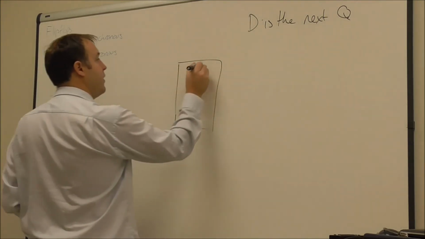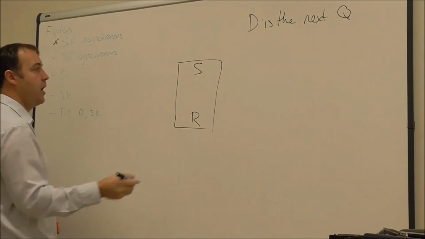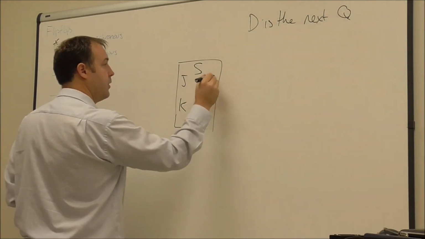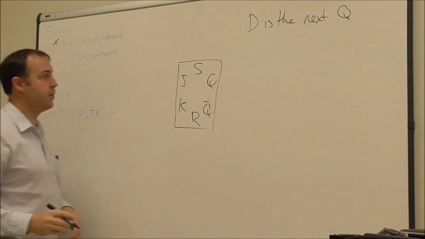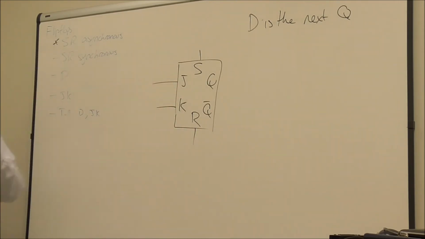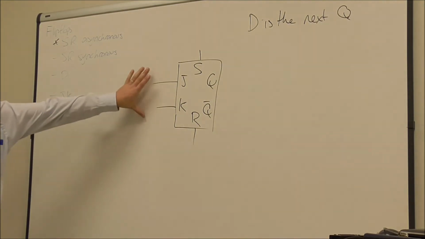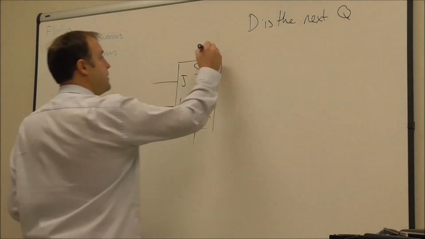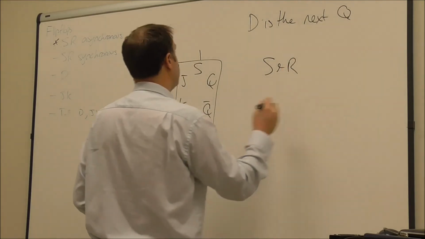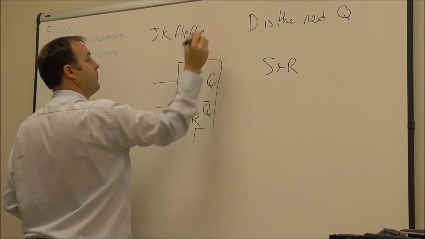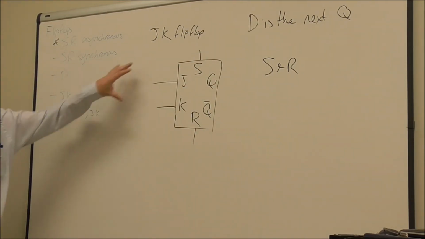Okay, so we're going to have S and R. We're also going to have J and K. And the usual 2 upper pins. Now, the S and the R pins on this behave in the same way as the asynchronous S and R pin flip-flops do. Okay? Sorry, I should write, this is a JK flip-flop. Okay, so this is a JK type flip-flop.